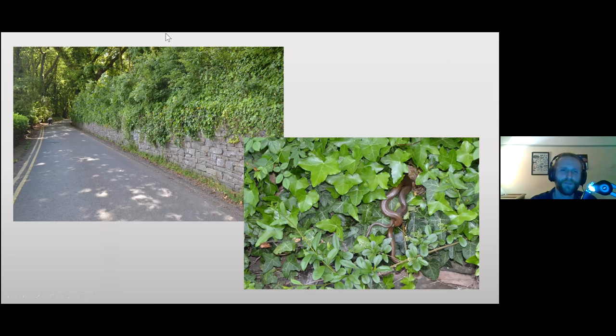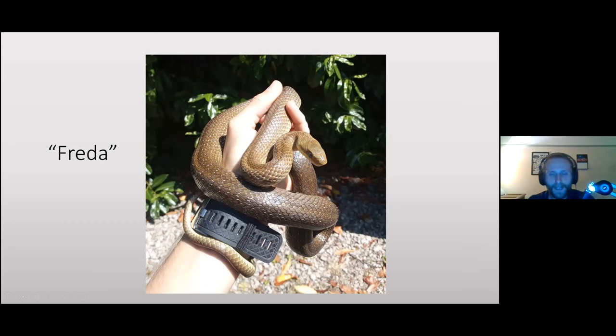I had suspicions as to why Jeff was so active in June — it's thought to be the breeding season. One day while tracking him I came around to the roadside and looked at the top of the wall and actually saw two tails intertwined — Jeff mating with an unknown female. I didn't disturb them, but it was a really cool insight into their reproductive ecology that you'd never get without actively tracking the snakes.